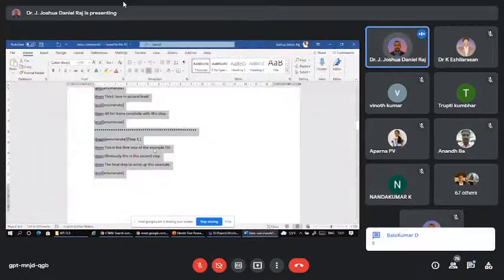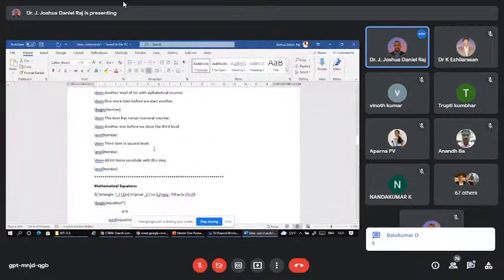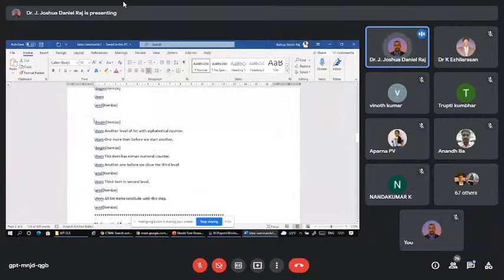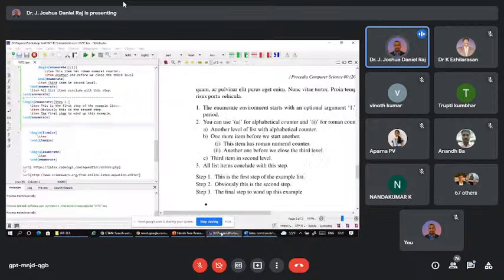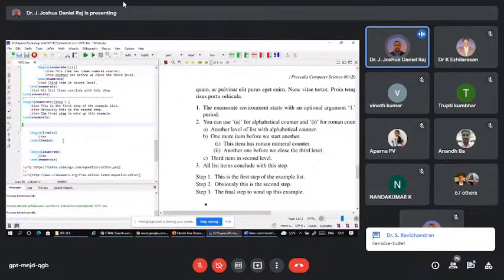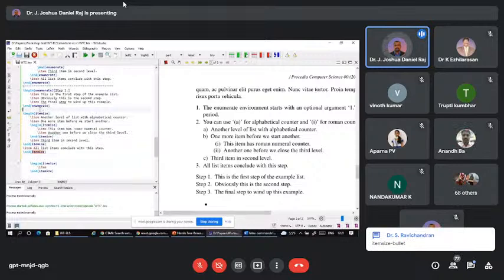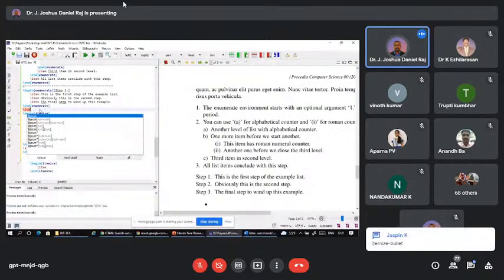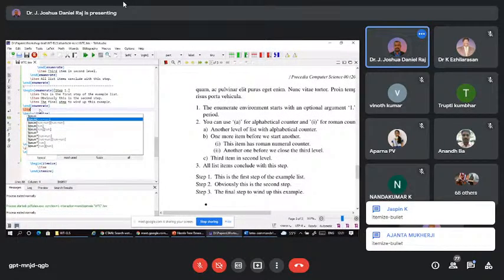Good. Next we'll come to itemize. What is itemize? Here we have itemize. Now you type itemize bullet. Ten people type itemize bullet. In between I just put one paragraph so that you will see a difference. Okay, lipsum, 1 to 2 paragraphs I'll put.